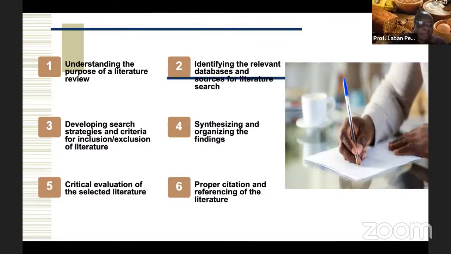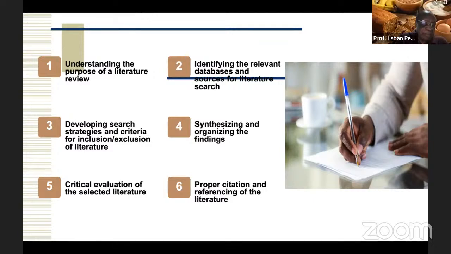We must enable you to synthesize and organize the findings. You must engage in the critical evaluation of the selected literature. And then I spend a lot of time on citation, proper citation and referencing of the literature. So that is very important.